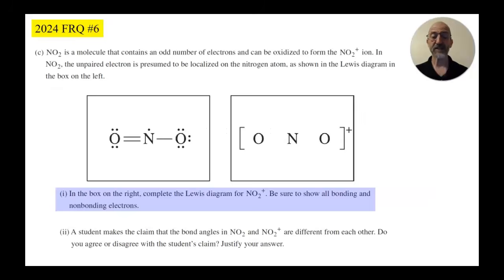Now in this next question, which has to do with Lewis diagrams, we see a Lewis diagram that is completed on the left. Now if you're nervous about that single dot on the central nitrogen atom, it turns out that 6 valence electrons for oxygen, 5 valence electrons for nitrogen, that would be 6 plus 5 plus 6. So for the NO2 molecule, it contains an odd number of electrons. 6 plus 5 plus 6 is actually 17 electrons.